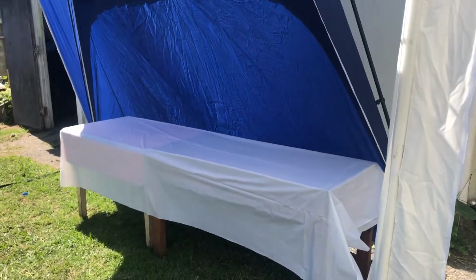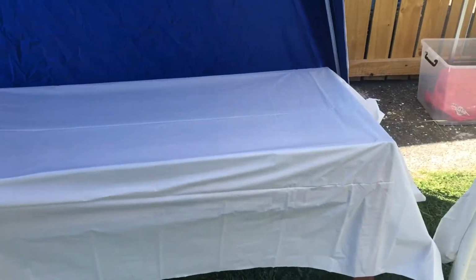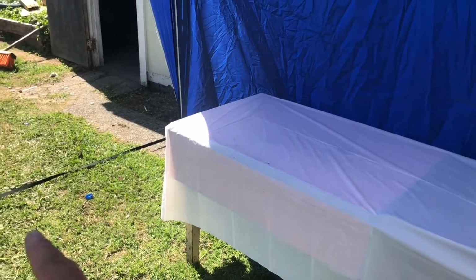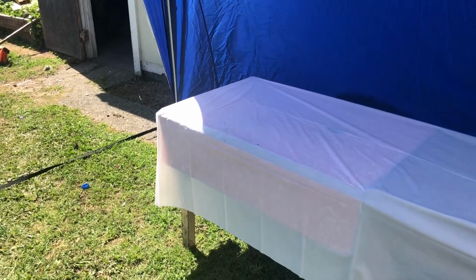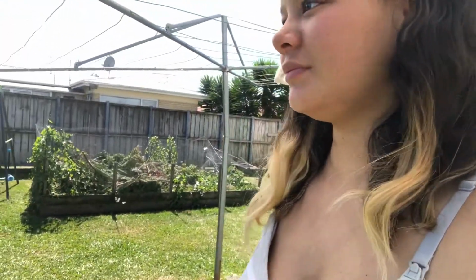Well, I've set up the tablecloth for the food, and I'm going to have another one going that way. So I'm going to pick it up from my nan's and have another one. So tomorrow we're going to take off the line, because out there will be where the parents will probably sit, or with their babies under the gazebo. But yeah, I'm going to make some room. Take the line off because it's just coming into the gazebo. So yeah, I'm going to have that space, because I want to sit down.